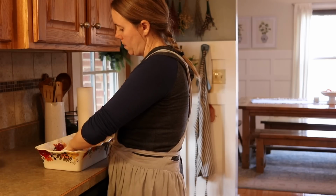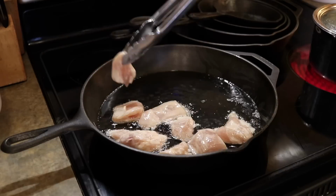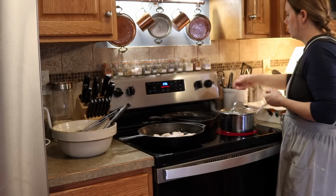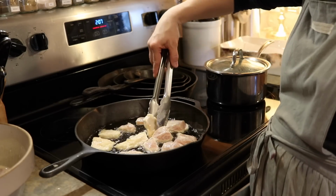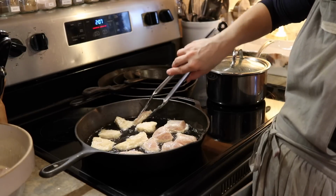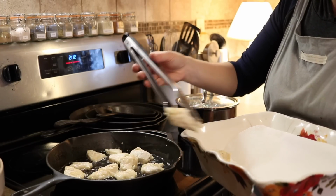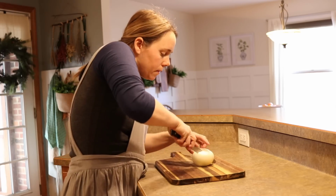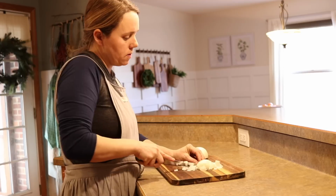I've had very different first trimesters with all of my kids. I've had some really, really bad ones, and I've had some really good ones. I would say this pregnancy was kind of right in the middle. I definitely felt very nauseous, didn't want to eat all the food that I prepared. I would make food for my family, then go sit in another room and eat something really bland and not be able to smell the things that we're eating. Very tired, lack of motivation, all that fun first trimester stuff.